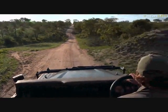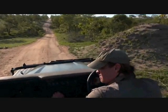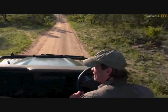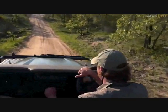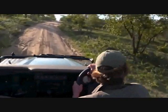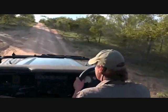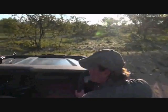The coqui francolin. Now, we've been looking for Tingana for quite some time now, and I've just decided, let us just give the area a break. We'll come back when it's a bit cooler and he's more likely to be on the move. Oh, hello. What have we got there? We've got some kudus. Yay, an animal! Other than the impala that snorted and the steenbokkie, we haven't seen too many mammal species today, so let's go have a look at the kudu.